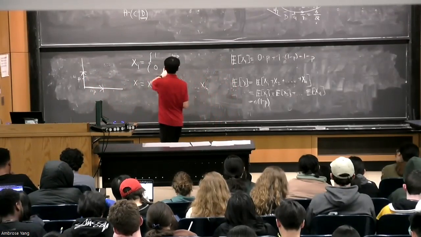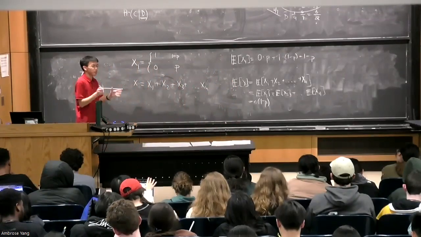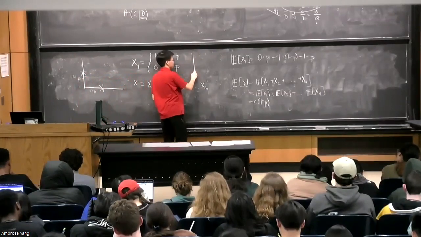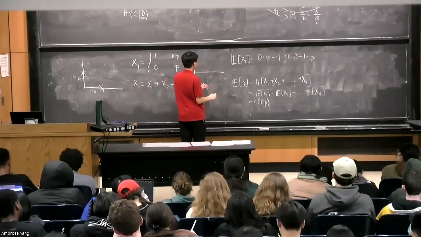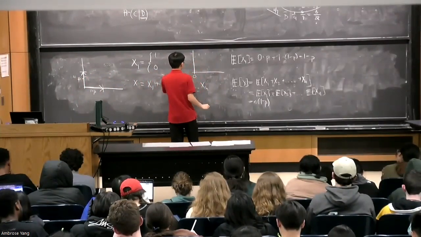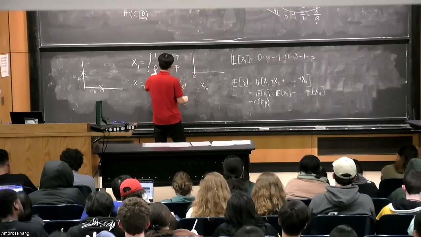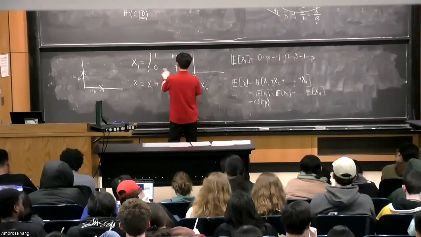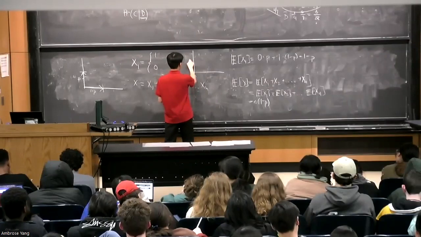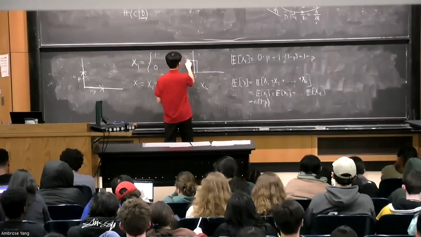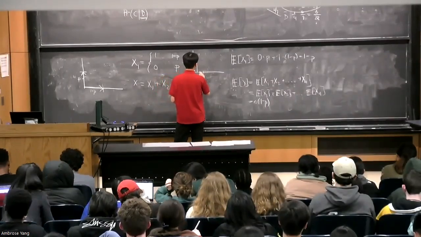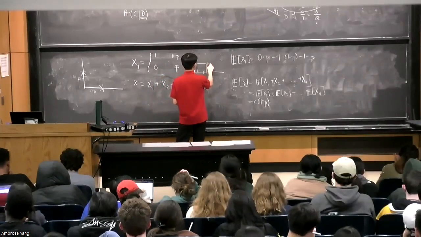Now you can also think about this in terms of that probability mass function kind of thing. Probability mass function, at least for a discrete random variable, I'm saying 0. Well, how much probability do I get a value of 0? There's p here, maybe. And how much probability do I get a value of 1? This is 1 minus p.